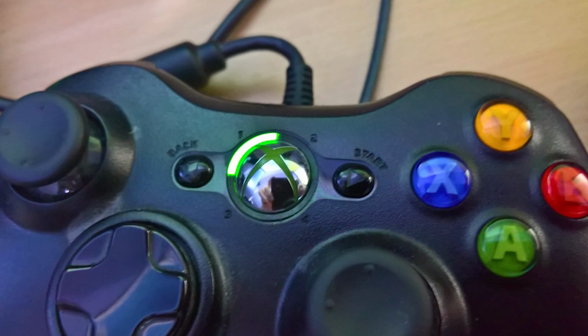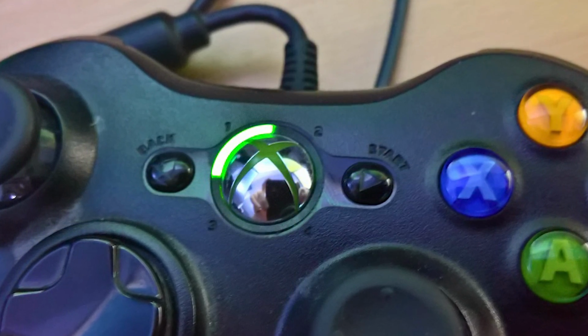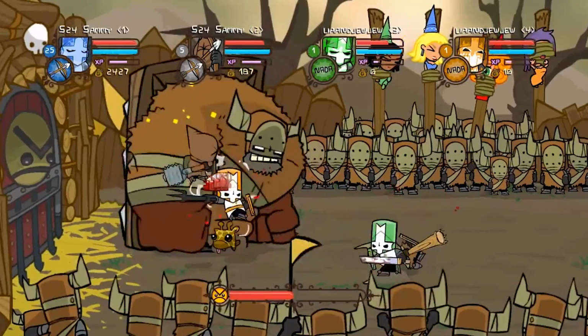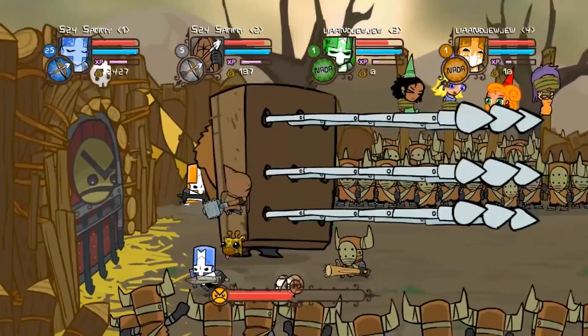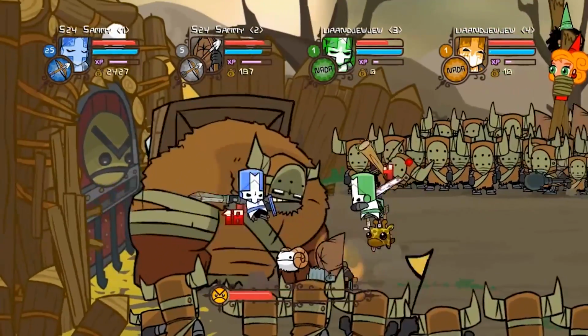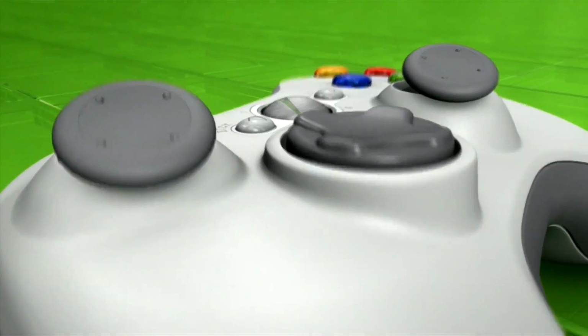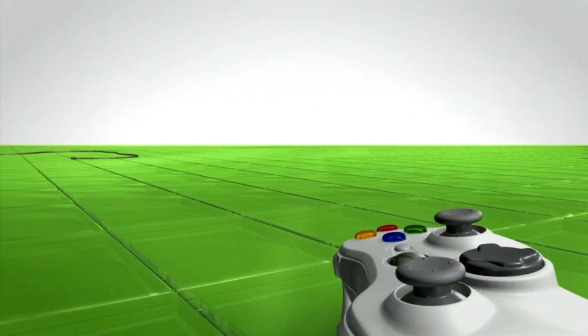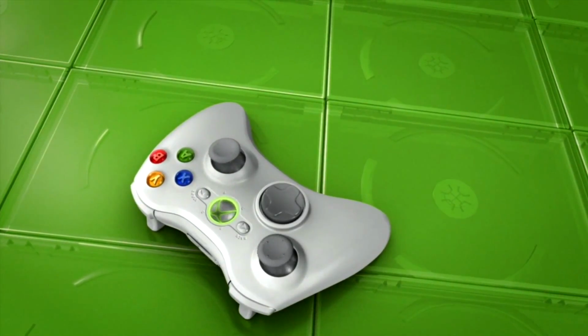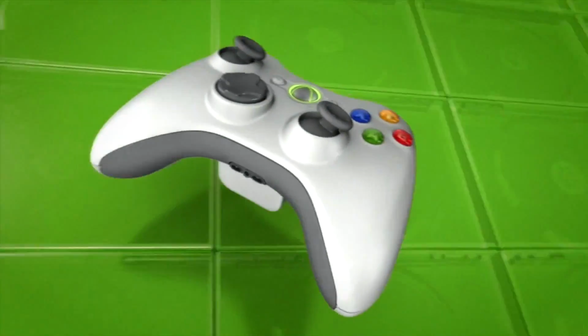The dashboard button also had 4 LED lights inside of it that would indicate which player you were on the controller. So if you were playing with multiple people, you could figure out easily just by looking at the controller if it was player 1, player 2, player 3, or player 4. Also, since this controller made the jump to wireless, you could use AA batteries to power up your controller or buy a rechargeable pack, and there was a port on the top side of the controller that allowed you to plug your Xbox into any USB port.